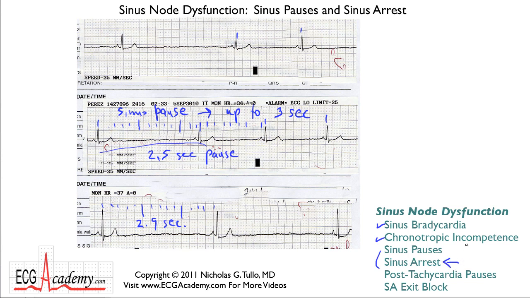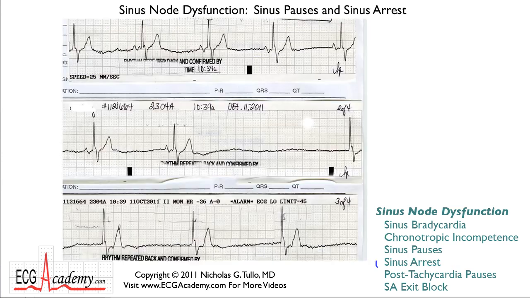Now, it's really semantics. It's really just a different definition, but I'll show you what a sinus arrest looks like. In this rhythm strip, it's a different patient. We have a pretty slow sinus bradycardia here. If we count it up, 300, 150, 100, 75, 60, 50. It's above 40. It's somewhere maybe 42 beats per minute or thereabouts. And it's fairly regular, very slow. So you'd call this a marked sinus bradycardia.